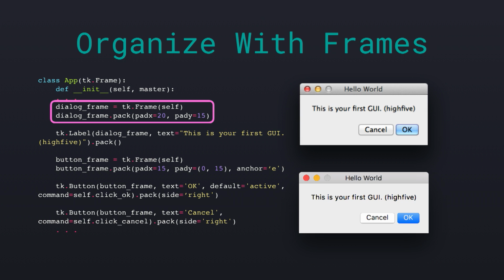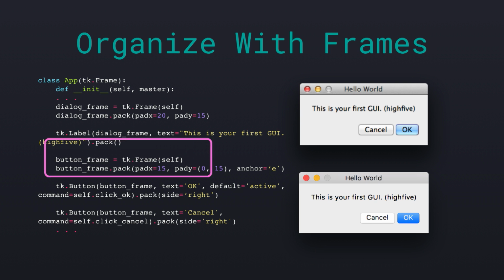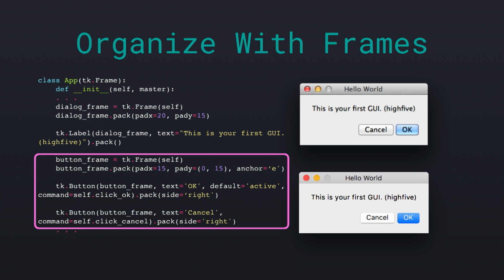And I'm also doing some new things with pack here again, where I'm actually adding padding onto it. I have different padding on the y-axis than I do on the x-axis, and then when I pack things inside that frame, they just sort of inherit that extra padding around them. So you can see on the right-hand side there that there's space around the label widget now, and there's space around the buttons because the buttons are off in their own frame as well.